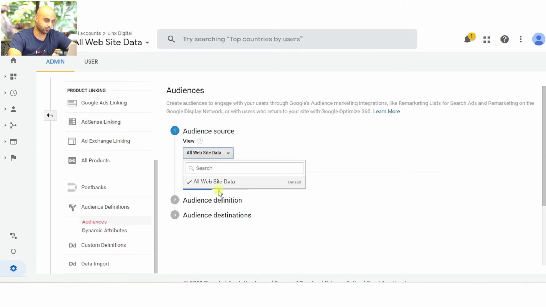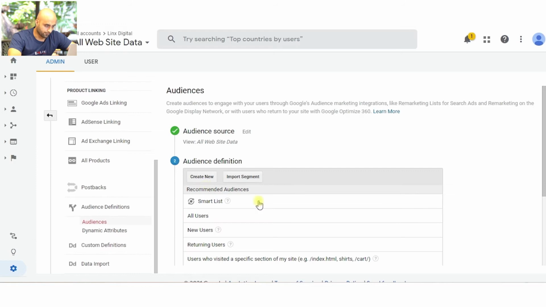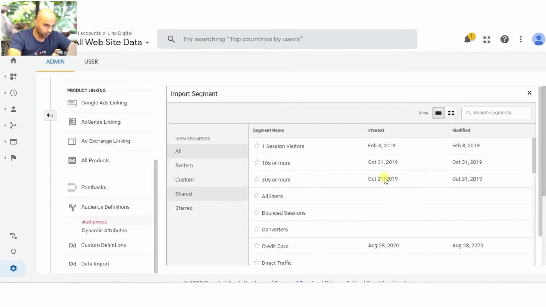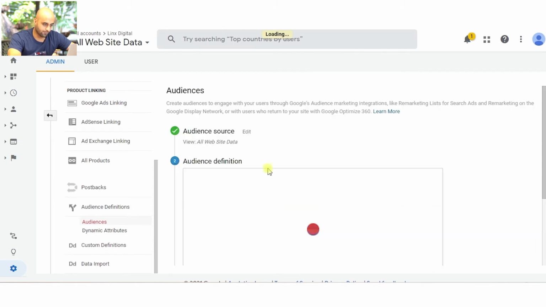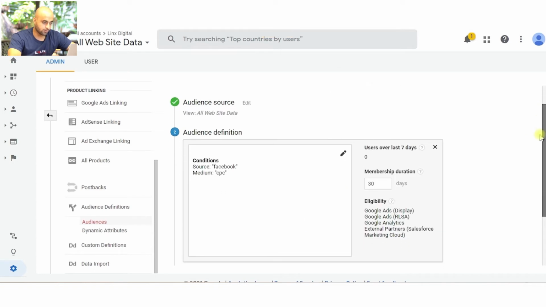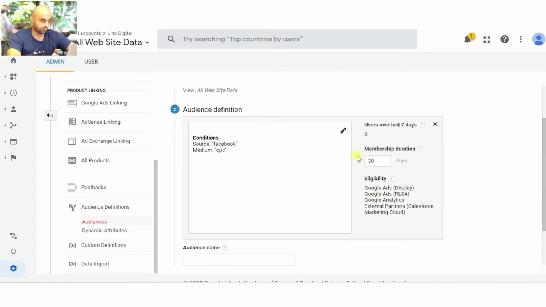So in this particular case, we just have the all website data here, and you could actually get a little granular with this. And here we go, look, we actually have a Facebook one. As you can see, these are people that come from the source Facebook. Obviously, we haven't run some Facebook ads as of late, but this normally changes, and it'll give us some user data. But that's what I'm saying.